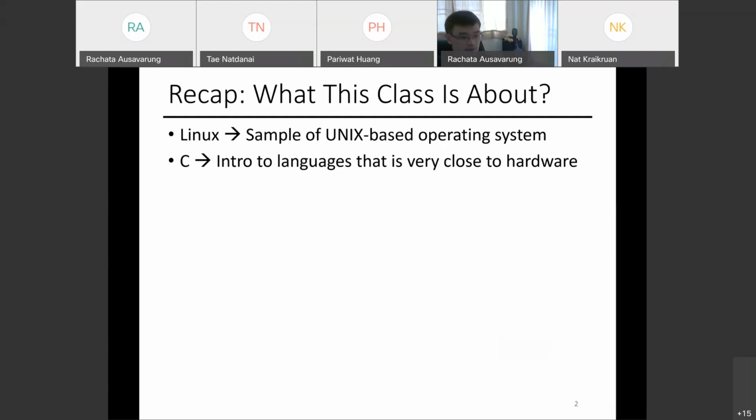Then we cover C. Why do we need to learn C, right? It's one of the languages that sit really close to hardware. The fact that you can control the memory address allows you to do a lot of things involving how you manage the cache and how you manage the virtual memory in some sense. If you look at the kernel code, if you somehow go crazy and download a Linux distribution and actually look at their implementation, you see that that's also done in C++.